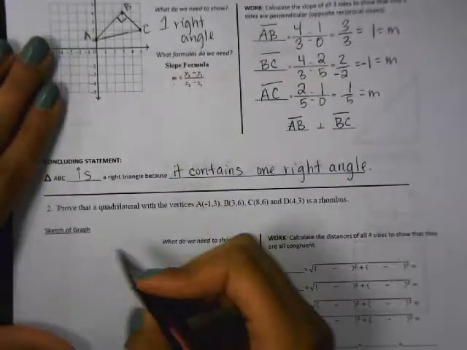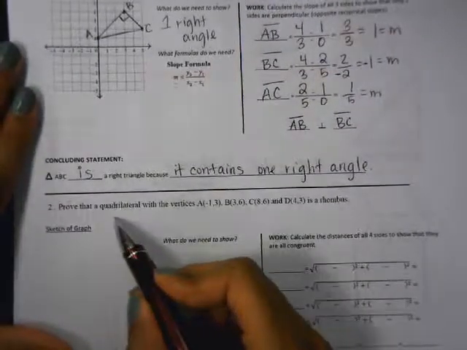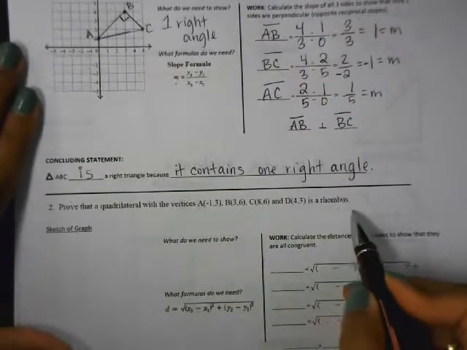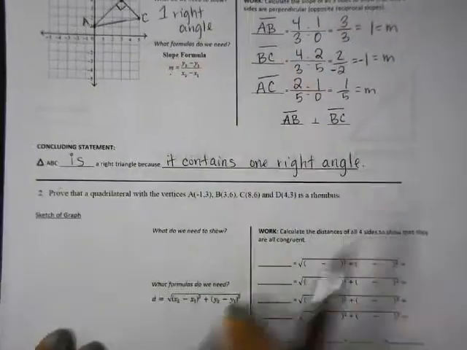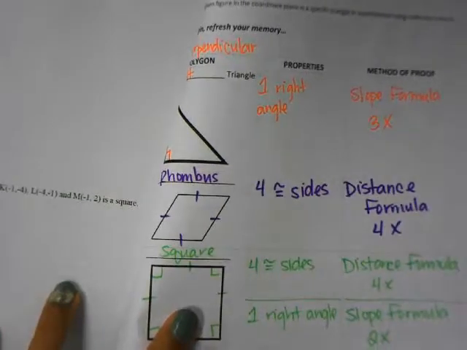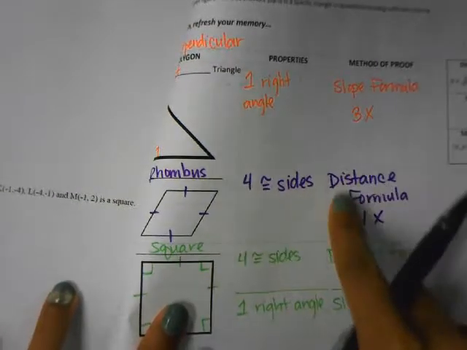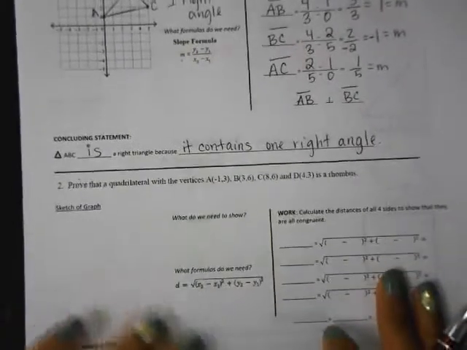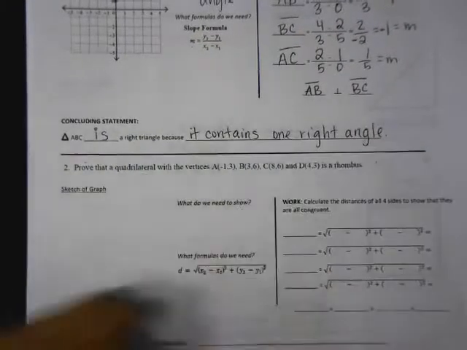Alright, so first thing, sketch a graph. Notice a graph was not provided for you, so go ahead, grab your ruler again. We're just going to create an X and Y axis. Remember, there's nothing perfect about it. All we're doing is making sure that our lines are straight, but we do not have to measure. So don't focus on perfection right here. I'm going to draw my arrows. Okay, and that's a sketch.